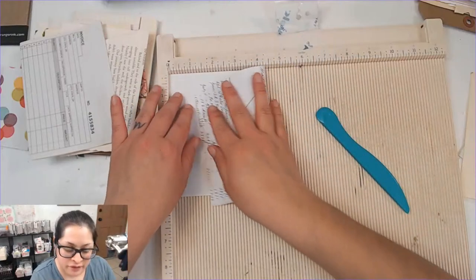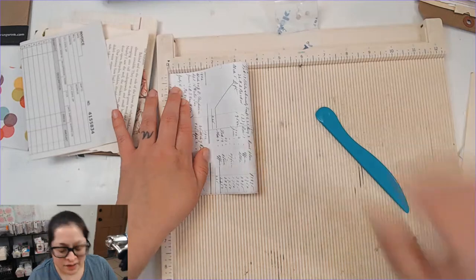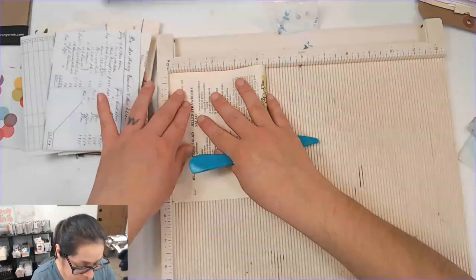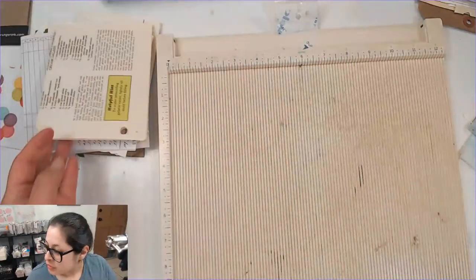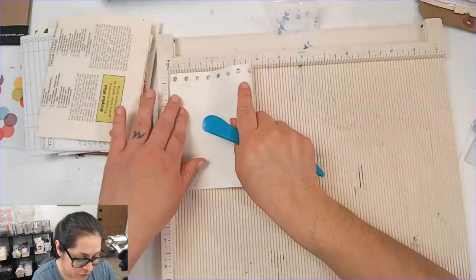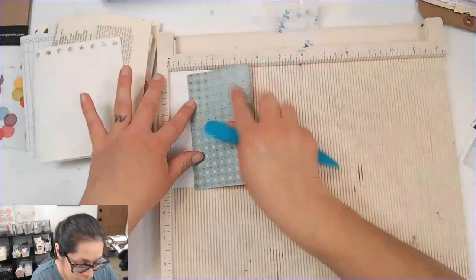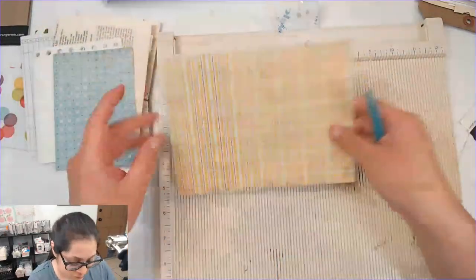Because I've seen, what's her name? I think it's Liz the Paper Project on Instagram. She's been posting little junk journals that are really junky. And I was like, oh my God, that's so cute. And then you know who else? April, Pink God Bird. She's also doing little junky journals. I haven't watched her videos, but I see her promoting them all the time. So I'm like, you know what? That's cool. So I will definitely tell you who inspired me.